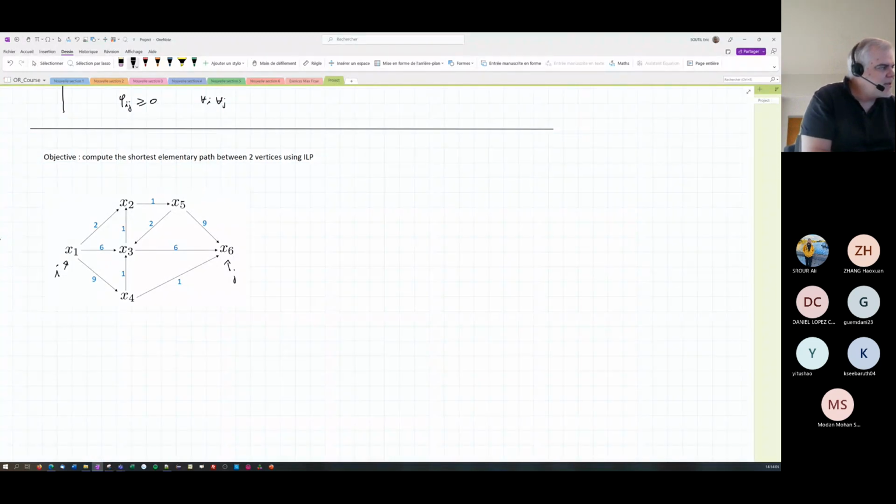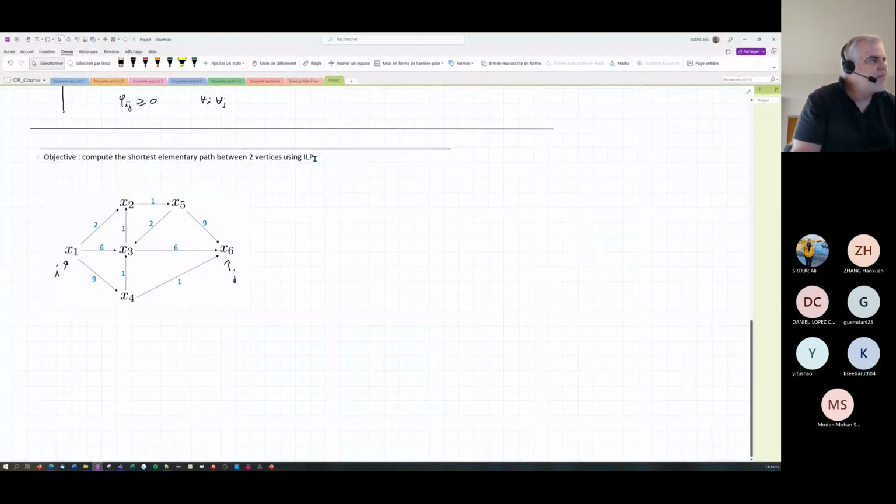So I is a kind of source, and J is a kind of target. And I want to find the shortest path between two vertices, I and J, using ILP.